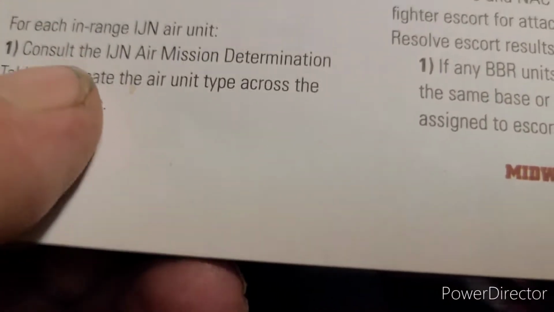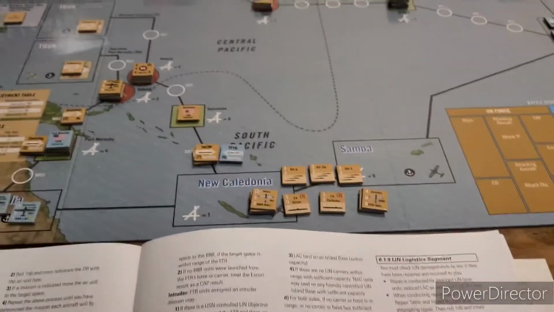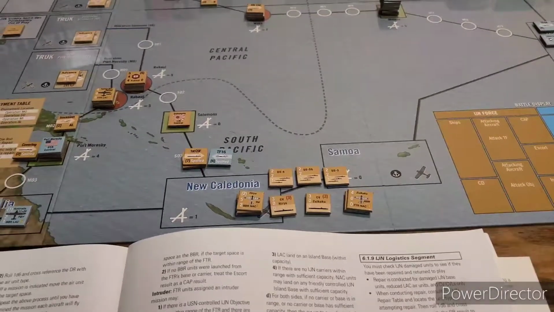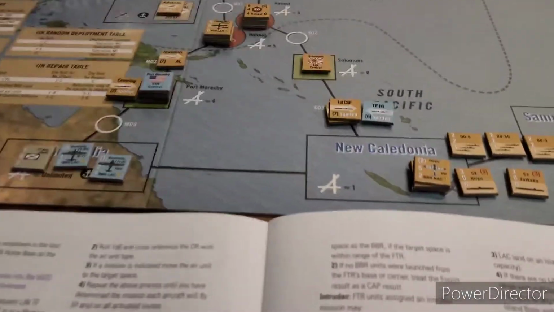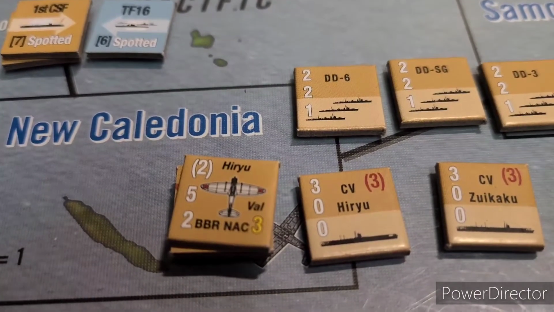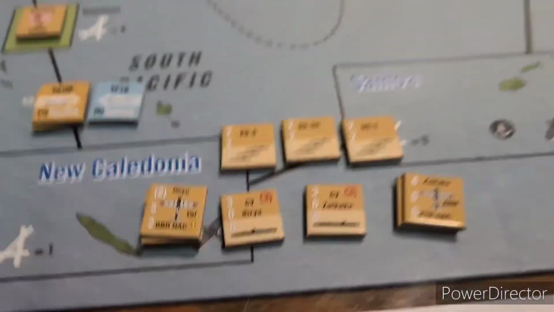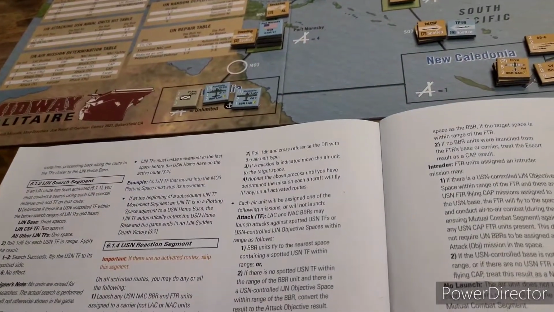And you do it. Roll 1 die for each unit. We're back. Okay. Don't know how much time we have left, so we better get on with it. Number one to be rolling is the Hiryu's fighter. Or bomber. Rolling. No mission. He gets a 2.